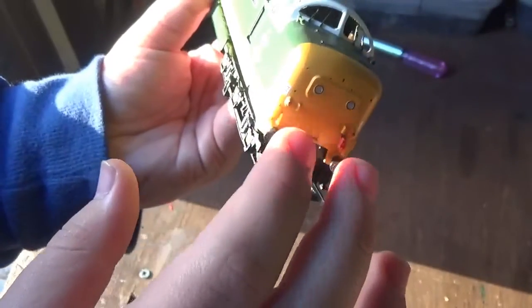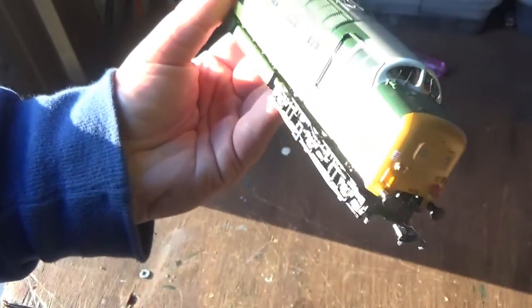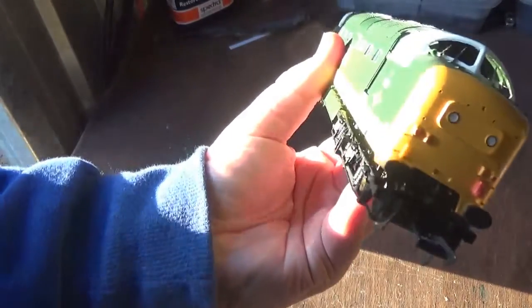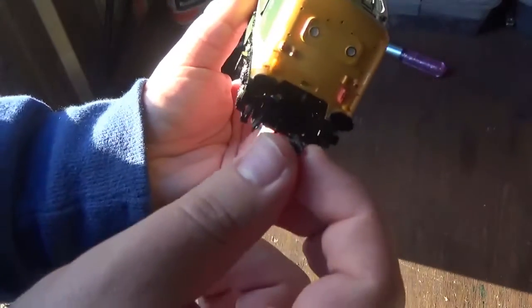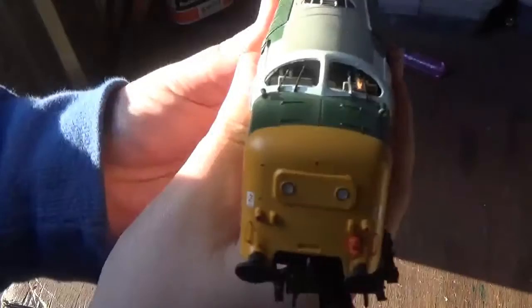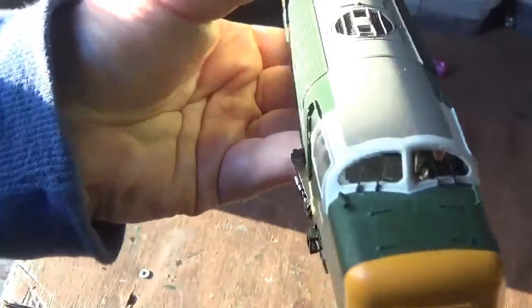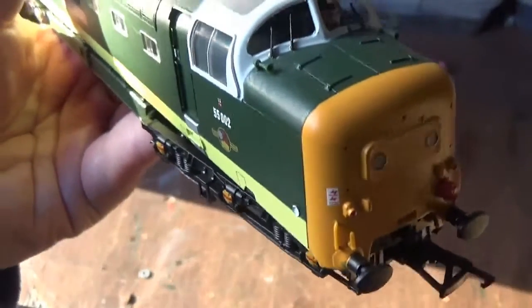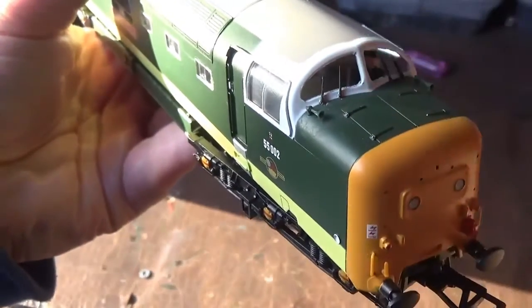Again, buffers on this end are sprung, because if they weren't, then I don't think many people would be happy about that. Detail on the front is the same as like on the other end. Again, you've got a removable coupling with an M socket. And again, there is interior detail in the cab. It's just not painted, but it's there. Wipers on the windows, and they're separately put on horns.